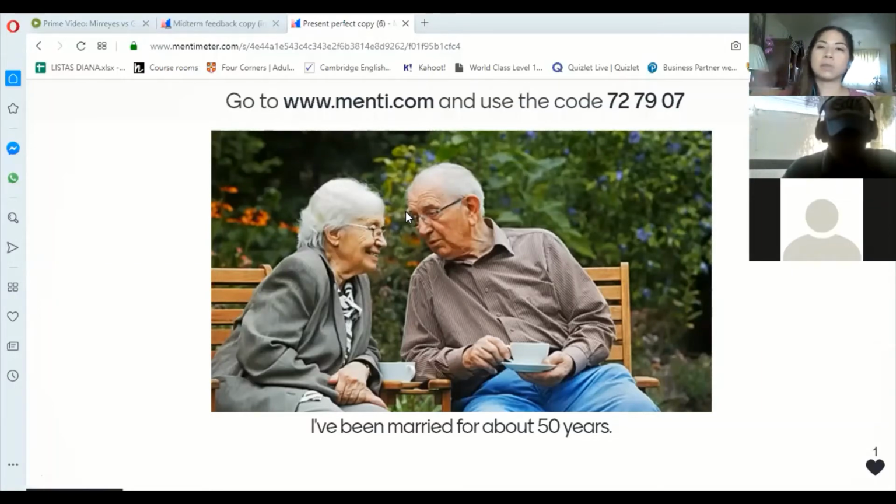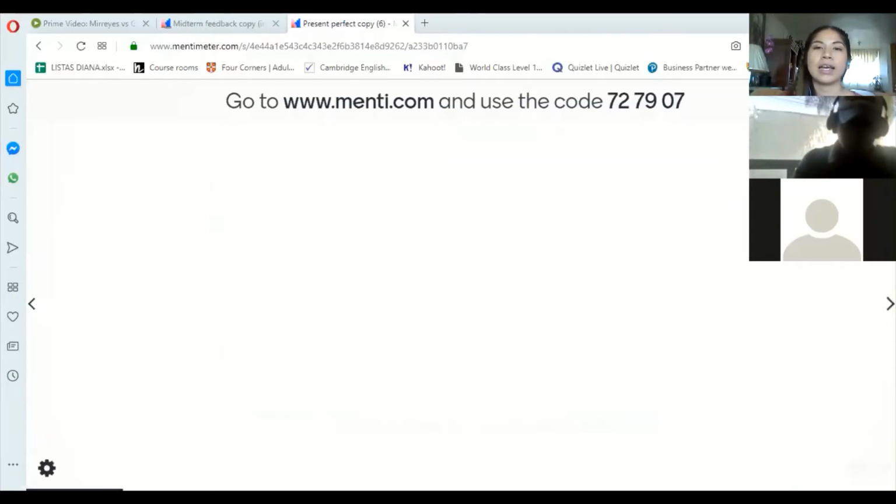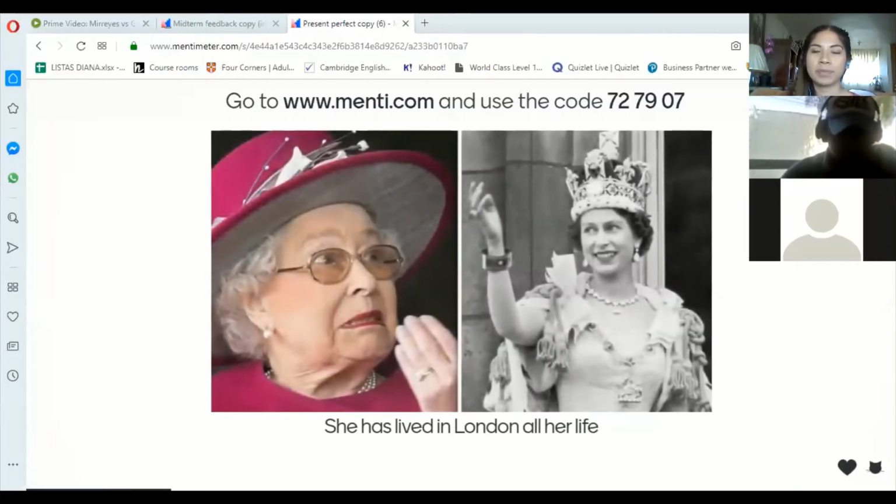Entonces, todo ese lapso de tiempo, desde el pasado que se casaron hasta la fecha, todo ese tiempo se utiliza como presente perfecto, algo que no ha terminado. ¿Ok? Por eso es perfecto, porque no ha terminado, o porque se puede repetir. I've been married for about 50 years. Pero no te dice si ha estado casado por 50 años con la misma persona, ¿verdad? Entonces, puede continuar en el presente. Or, please, Patty.